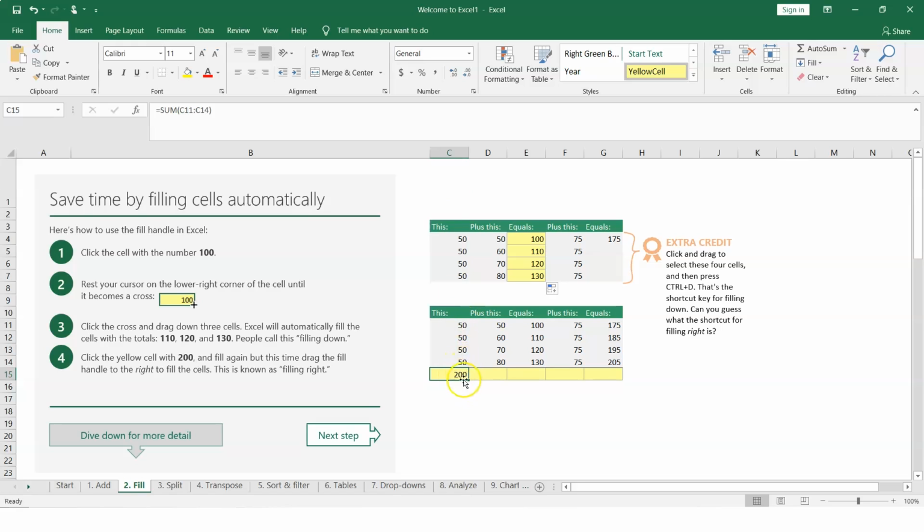sum. Now what I can also do, similarly to above, is a filling right, which basically means bringing your cursor here and then just dragging and dropping it all the way to where you need the totals, and this gives me the total. There is one more quick way to check if this is right. The easiest option would be to select this cell. Now I can also select all of these fields by just highlighting them. Once they are selected, press Control R, and that gives you the total.